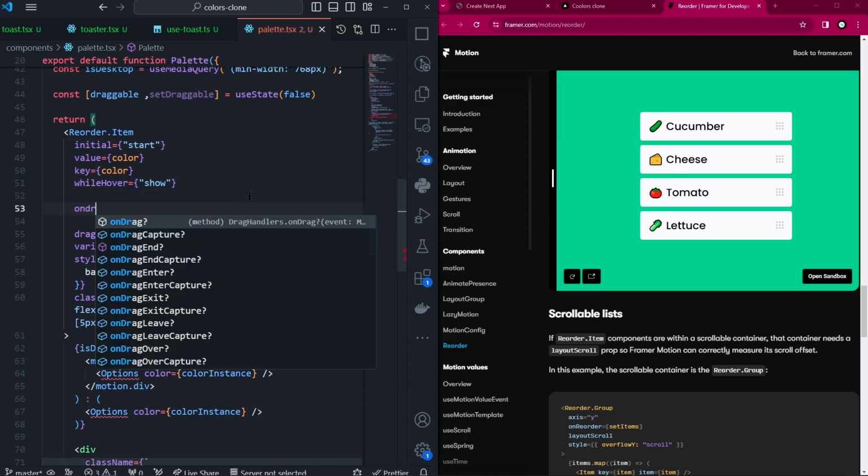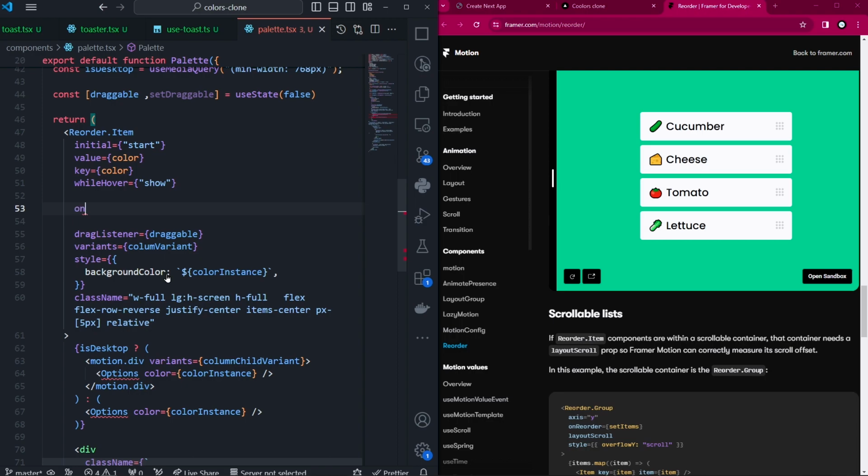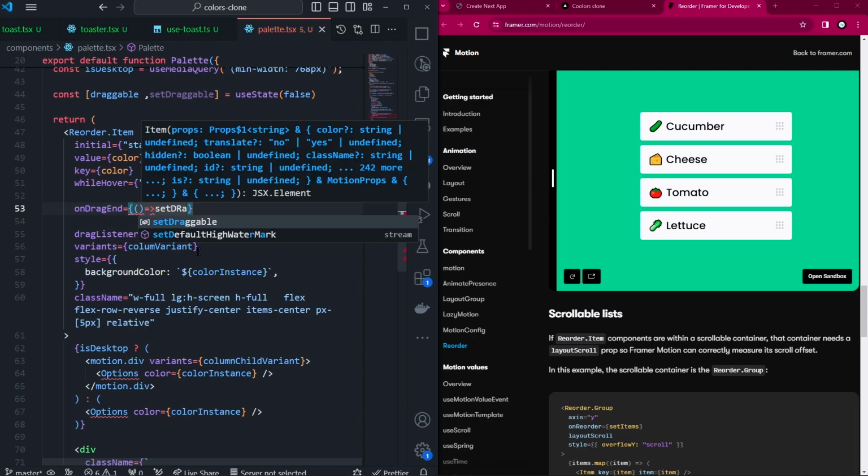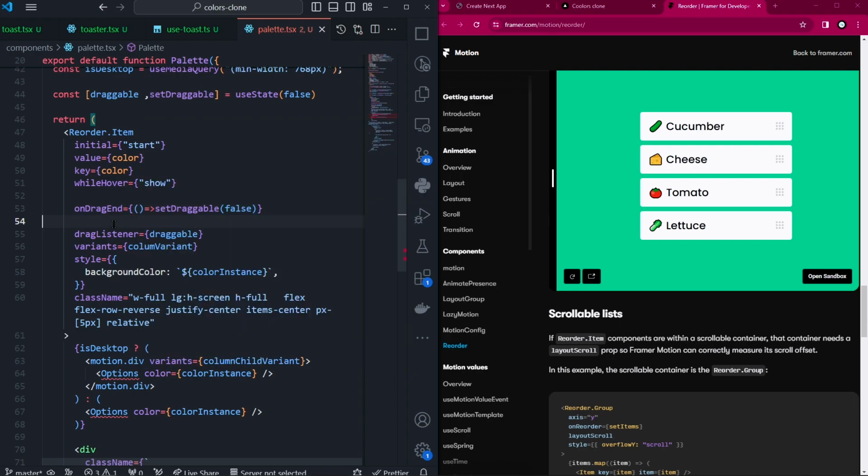We just need to add the event listener called onDragEnd. We just want to set draggable to false. Okay, this will all make sense in a bit.